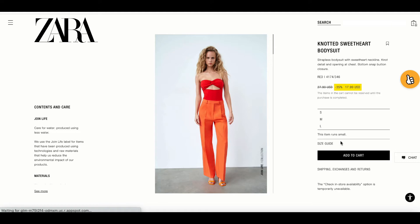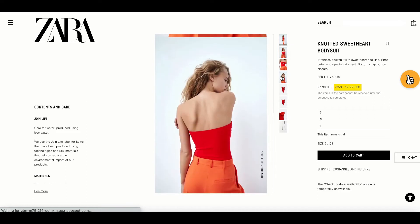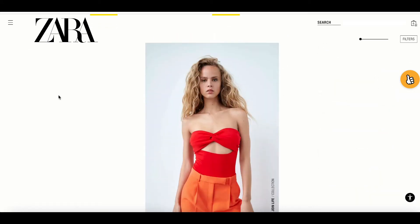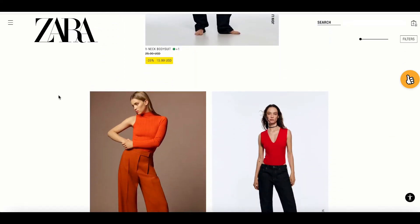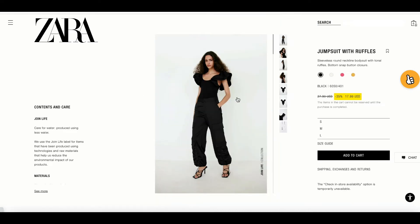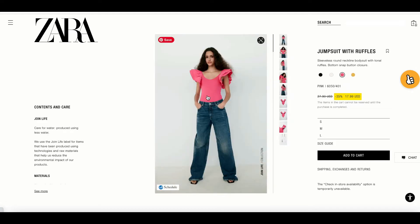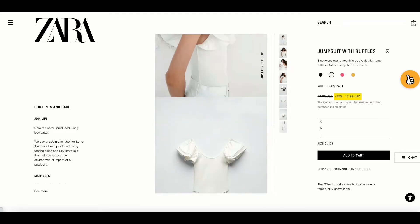This one right here is so cute! It does say it runs a little small, but I love this pop of red color. I don't know if it's just because they have it paired with orange, but this is so cute — and it's only $17.99, which is even better. We have to get that! Lots of color, lots of oranges. This one with the ruffle detail is phenomenal, but the white version just isn't standing out — giving me a 'bleh' vibe. Moving on.